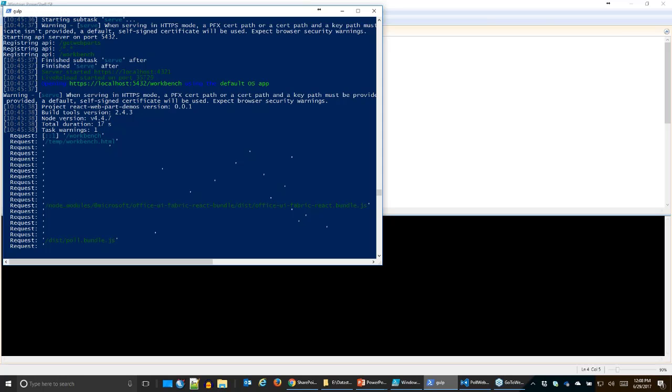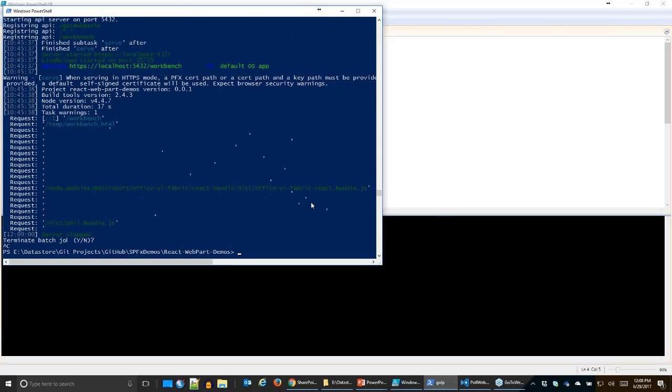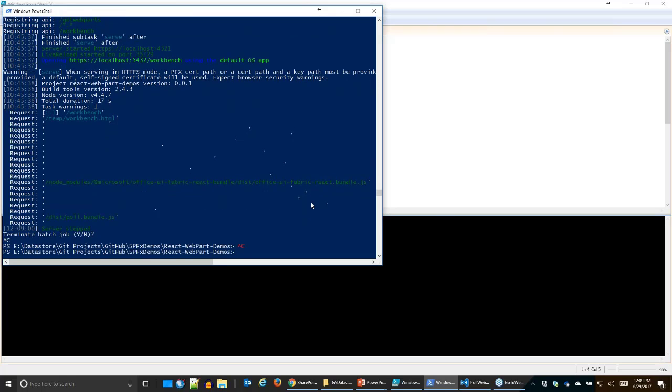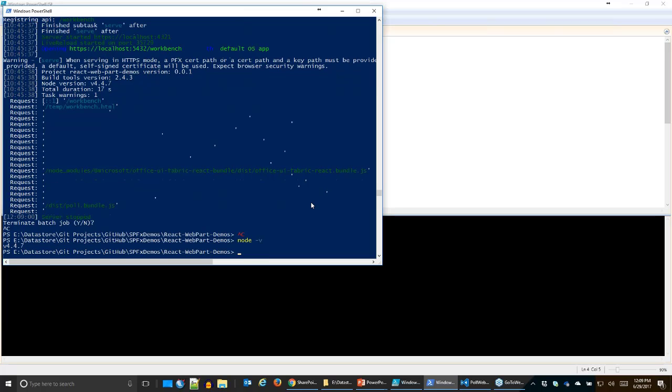But sure. So the demo that I had was a SharePoint Framework Web Part. I've already installed the toolchain, and what I can show you here is I'm running node -v, which gives me a version of Node. I'm running one of the more current versions, 4.4.7. I've gone through the SharePoint Framework installation, because that's a whole hour session on how to set all that up. I've already installed it, downloaded it, and built a framework web part.